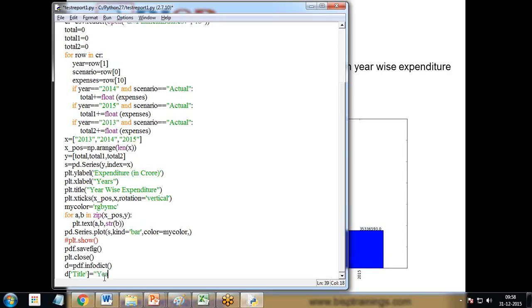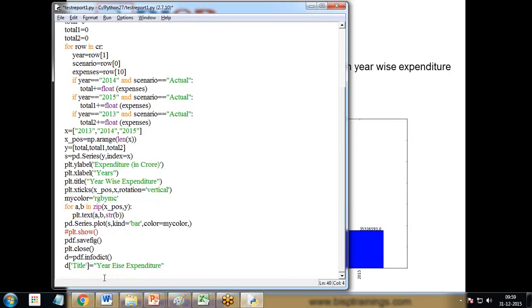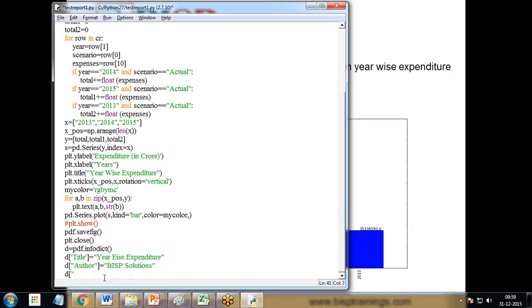So I write here year wise expenditure, who's the author, I'll give BISP solutions. Then I specify subject equal to financial reports. So that's all, and let's save it and run it again.